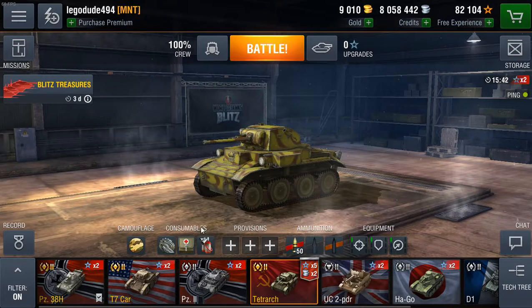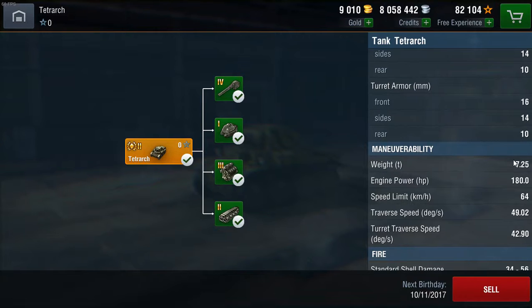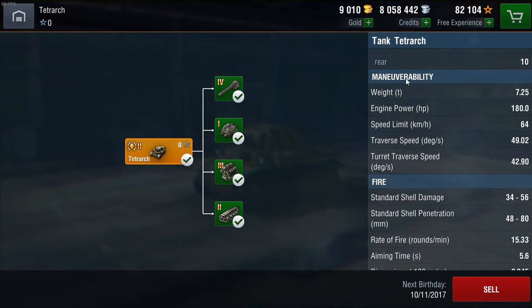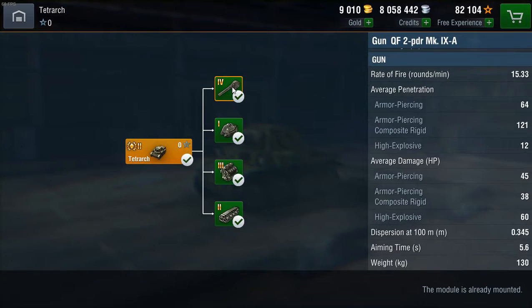No provisions have been loaded. This is stock configuration pretty much, and it already weighs 7.25 tons with a 7.9 ton load limit. You don't have a lot to play around with. However, the main point of the Tetrarch is the gun. And the gun is amazing.